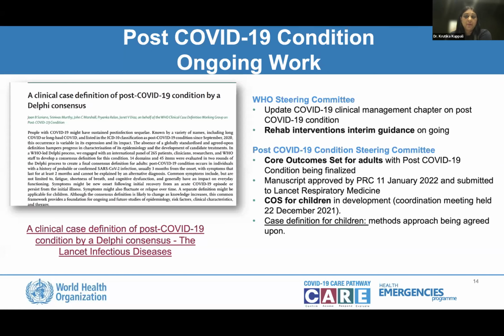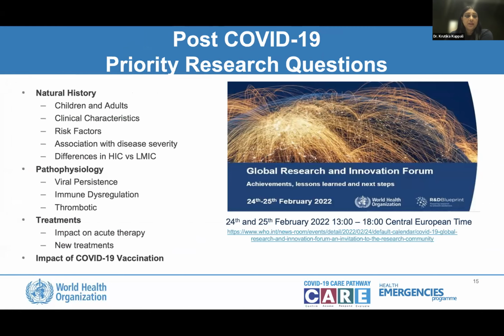Other things that have happened, we have a post-COVID-19 steering committee. We recently finalized core outcomes for adults, and that manuscript has been submitted to Lancet Respiratory Medicine. And we're working to develop a core outcome set for children and a case definition for children. So as people will talk about today, and I'm sure many of you have heard about, there's a lot that we don't know about post-COVID-19 condition.